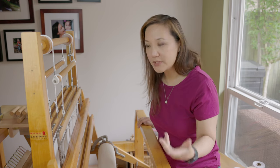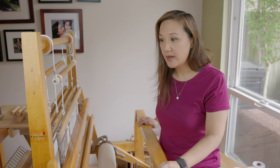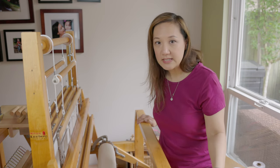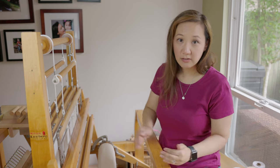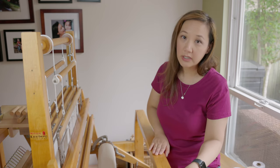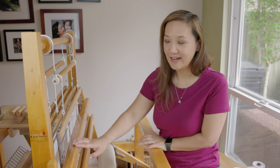Everything is beautiful, clean, feels great, looks great, and all of the color has evened out. In order to get the loom restored in a reasonable amount of time, I worked on it pretty much every day — sanding a couple of pieces during the daytime and then in the evening doing the actual finishing, putting the oil on those pieces so they were dry by the next day and I could put on another layer. Just processing two or three or four pieces of wood each day, slowly but surely, it all comes together.